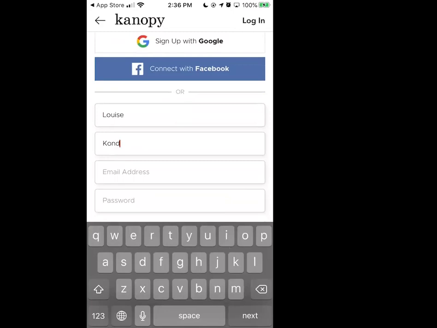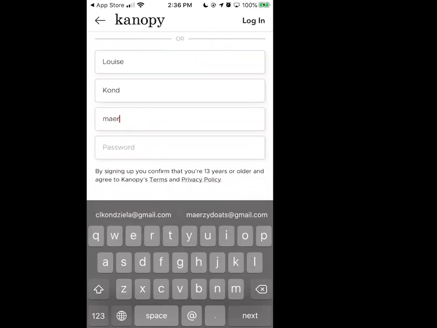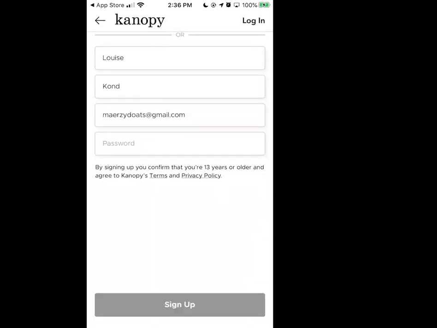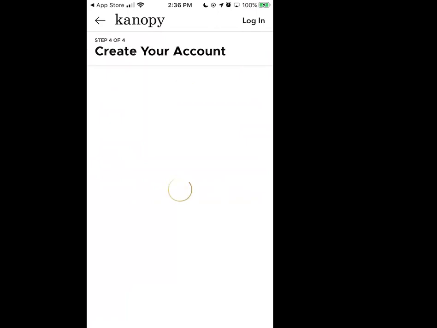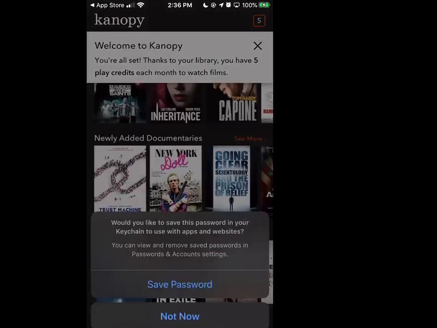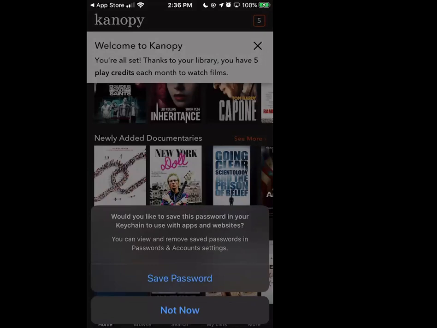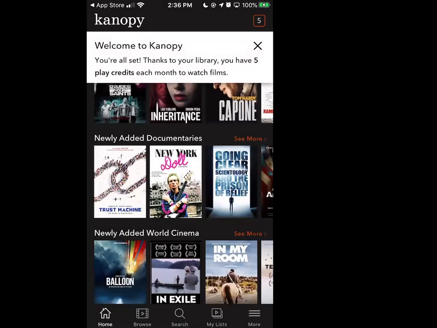It asks for first name, last name, email address, password. I'm going to say go. I'm going to save my password. All right, it says welcome to Kanopy. For Kanopy, we also have 5 play credits each month to watch films.